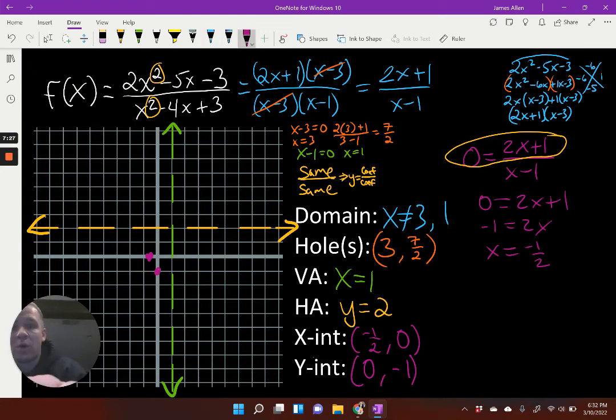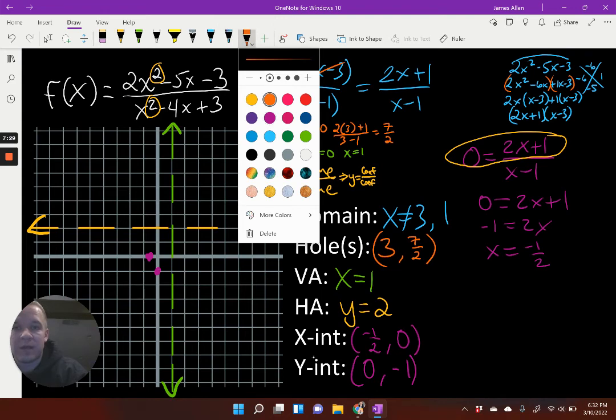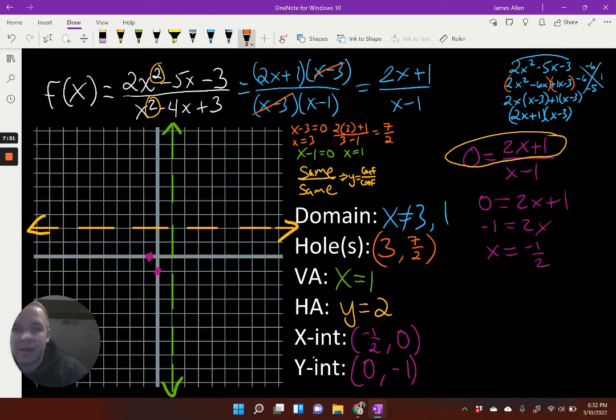We also have the hole in the graph. So let's make sure we plot that. Don't want to forget that. All right. So I got 3. And then we said 7 over 2 is like 3.5. So that'd be 3.5. It's going to be right there. I accidentally did it before I made my circle. Hold on. There we go. There's a little orange guy that was bothering me. Okay. Boom. All right. I like it. So that is 3, 7 over 2, or 3.5.